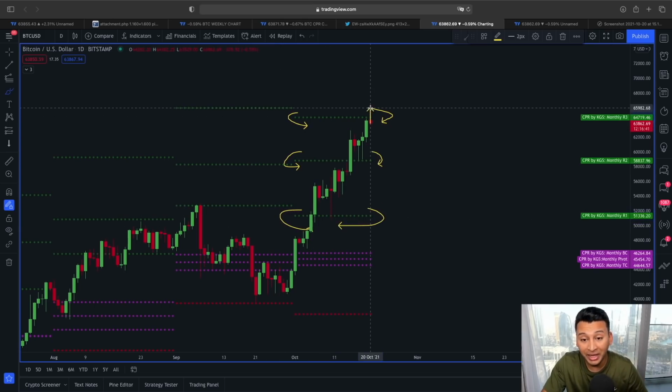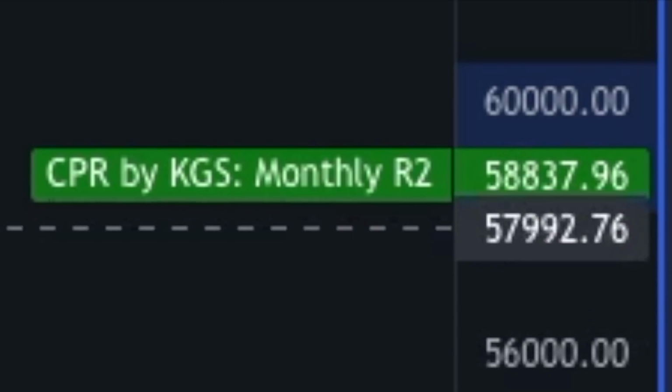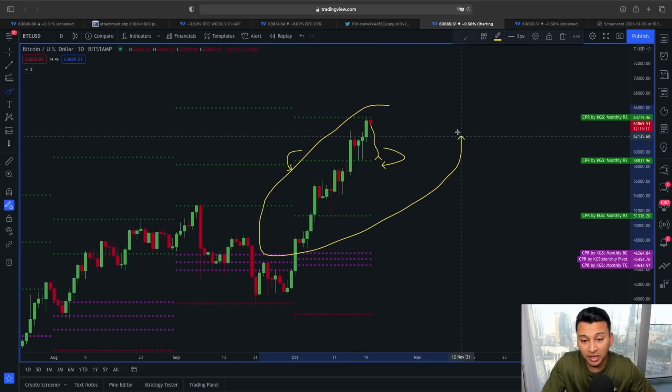a strong line of resistance. But when we break out of it, the same resistance will be flipped into support, and this will also help the price of Bitcoin to continue this rally to the upper direction. But if we do see any sort of a shakeout, again a pullback, then we are aware this monthly R2 line, which is lying around the 58,000 price range, around this area, is going to be extremely strong support for Bitcoin. And now if you look at this price structure around this area in a bit different way, let me show you this in a 4-hour time frame.